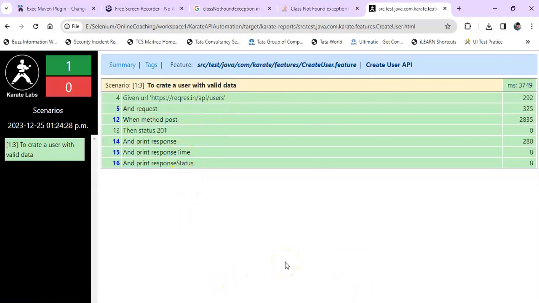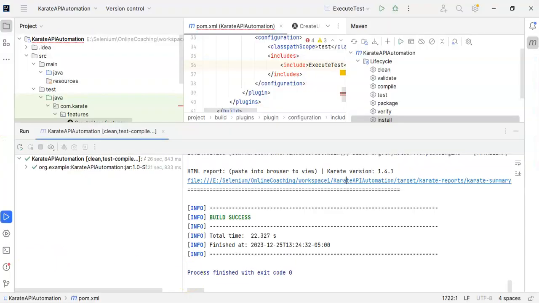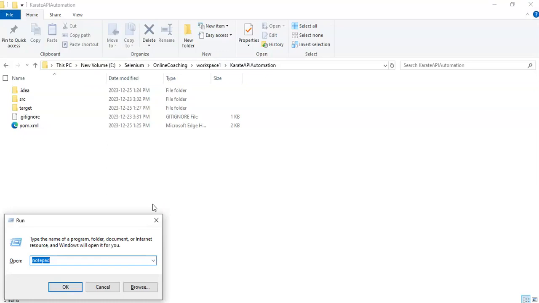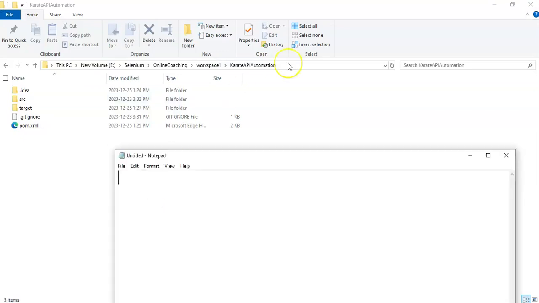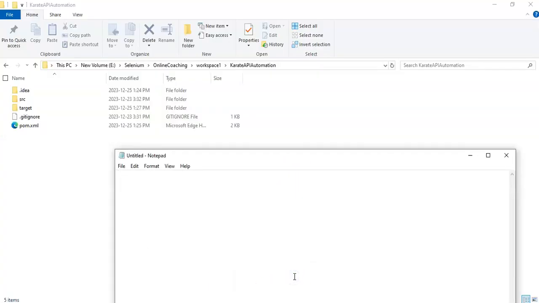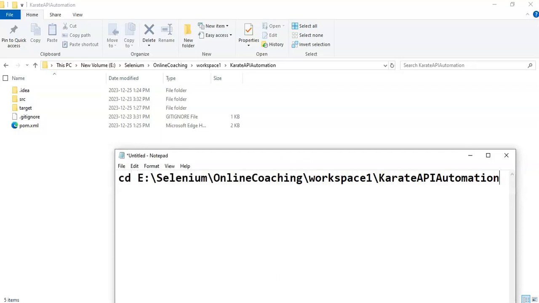The same thing we can do by creating a batch file and executing it. I will open a notepad. This is my root project folder, so I can write cd and give the path to my root project folder.